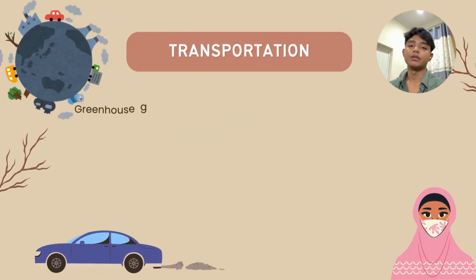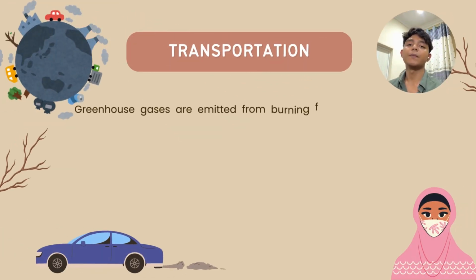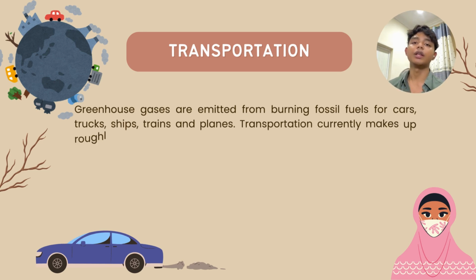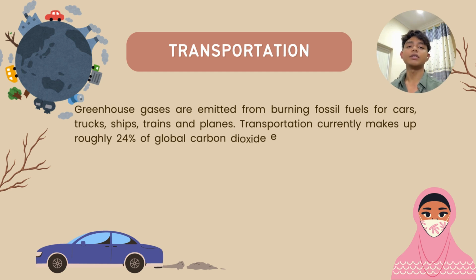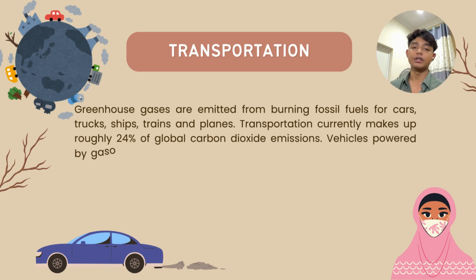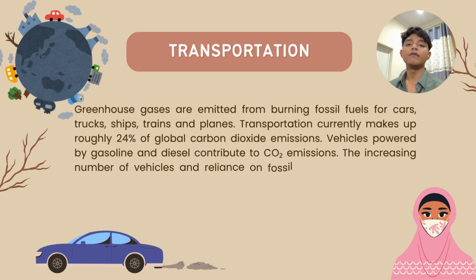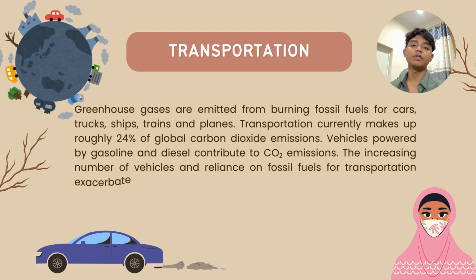So the last one is transportation. Greenhouse gases are emitted from burning fossil fuels for cars, trucks, ships, trains, and planes. Transportation currently makes up roughly 24% of global carbon dioxide emissions. Vehicles powered by gasoline and diesel contribute to CO2 emissions. The increasing number of vehicles that rely on fossil fuels for transportation exacerbates this issue.